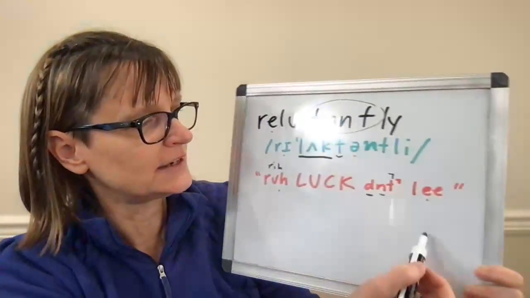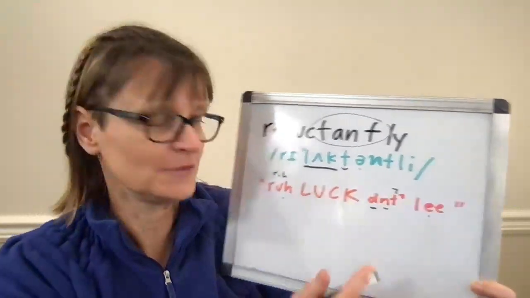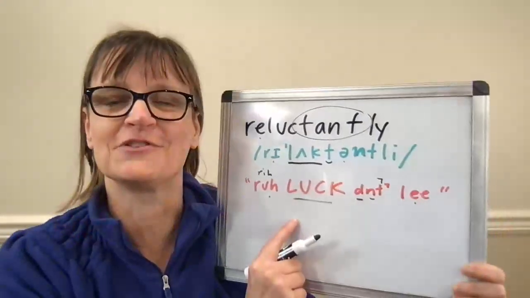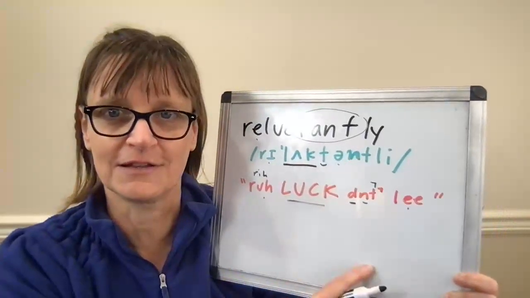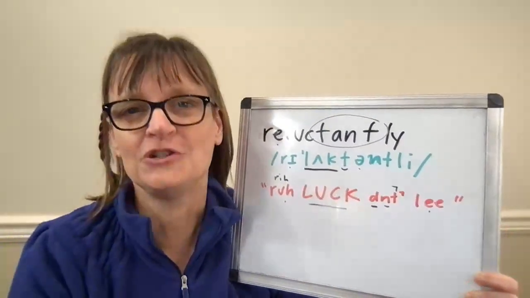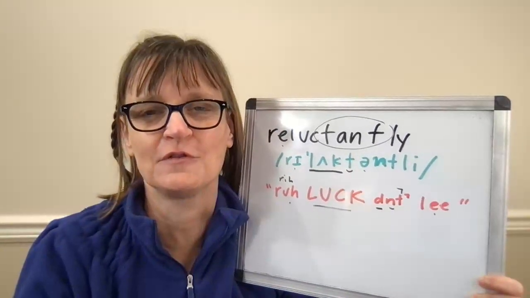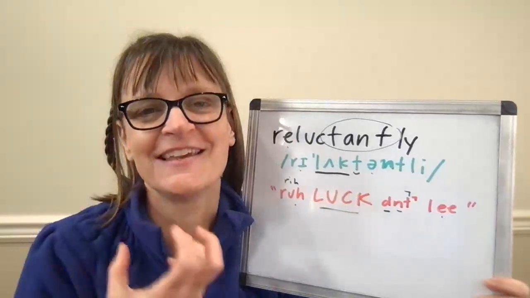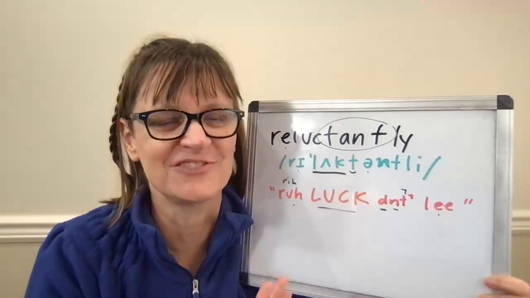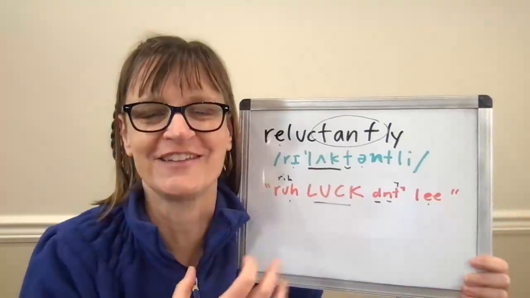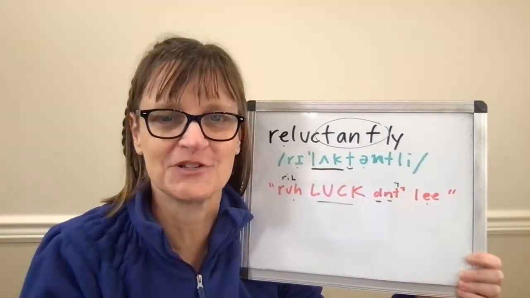Okay, so reluctantly, you can try reluctant by itself, reluctantly, and remember to do that practice technique where you start on luck. Reluctant, reluctantly. Then also move from practicing just on the word to practicing in some short phrases, simply because you might find that you master this word and then you go to speak and use it and it still comes out with the old patterns, or it's challenging to use this correct new pronunciation. You want to build up into some phrases.